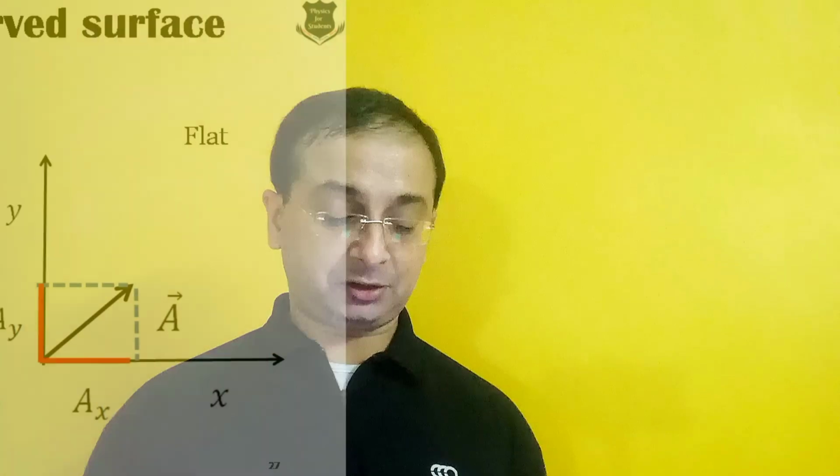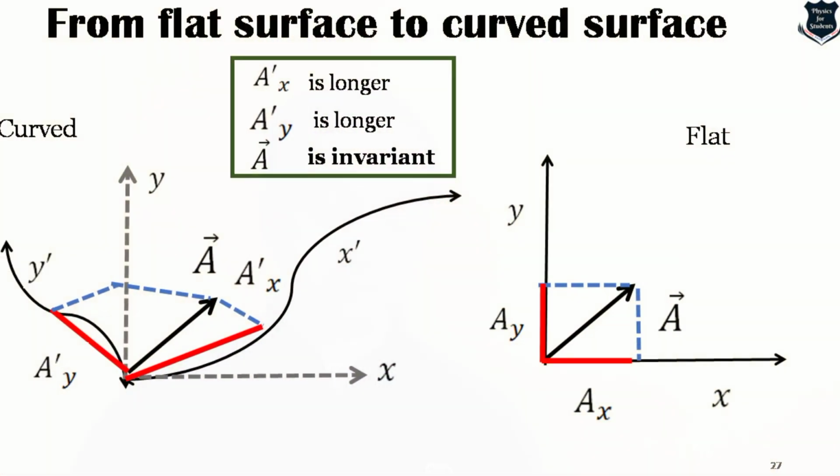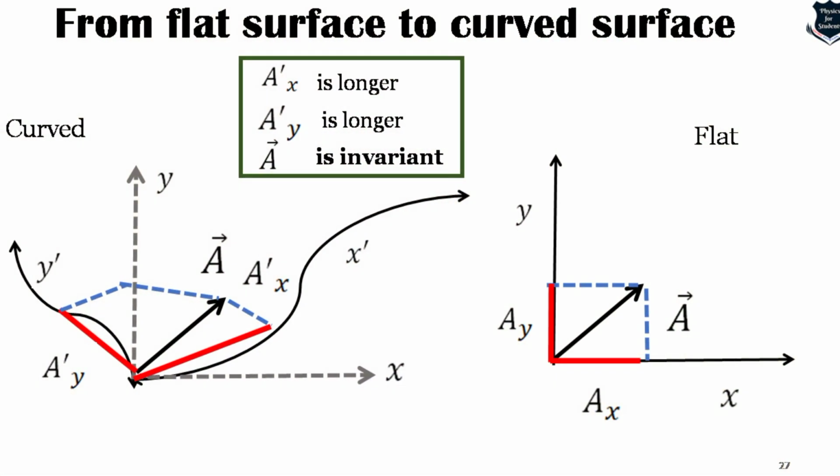That in order to move things from a flat surface to a curved surface, etc., the basis of the vectors changes, however the vector remains the same and it helps us to do the calculations. Quickly on your screen, I would like to show you this illustration. On the right hand side, we see the flat surface, AX and AY, the two vectors. When they are moved onto the curved surface, the AX and the AY become bigger. However, the main vector A remains the same.